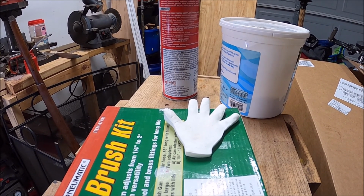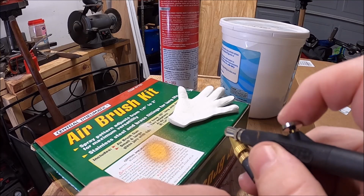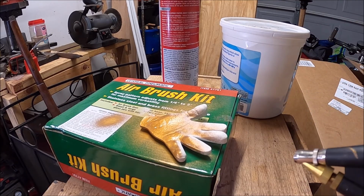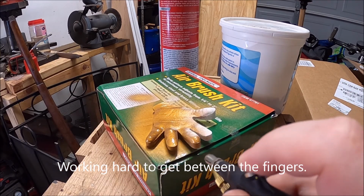Now we paint. So I've got my brush adjusted here. What you got to do is get the edges first. All the hard parts, right? The parts that are hard to spray, you got to do those first. All right? Always do the difficult bits first.